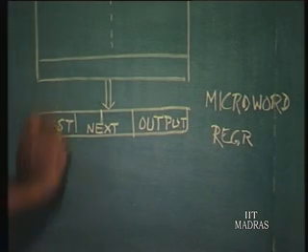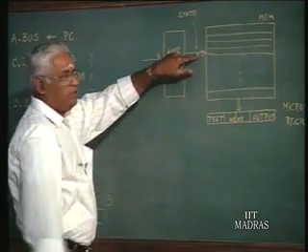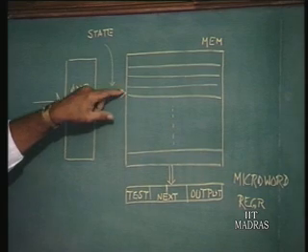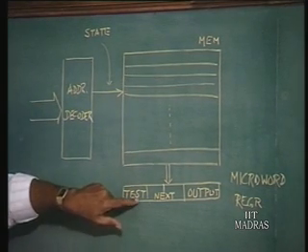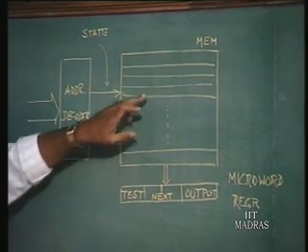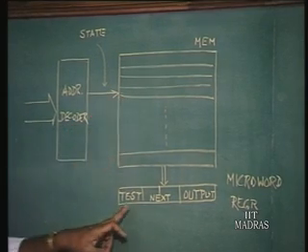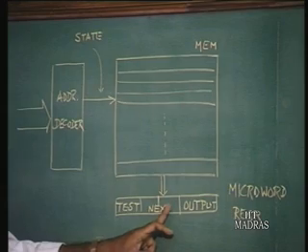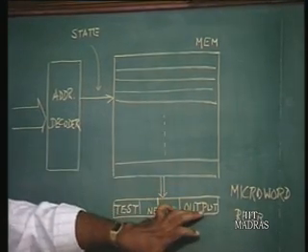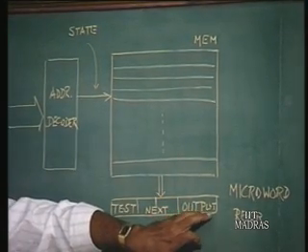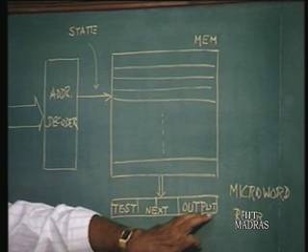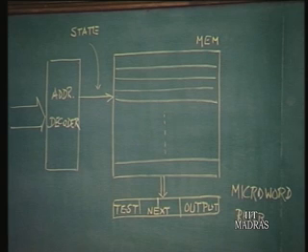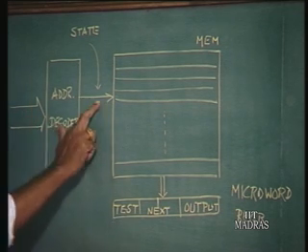So, now here you have, given a state, that particular microword tells us what inputs must be tested, and depending on the condition, what the 2 next states are, true or false. That word also gives us information about the signals which the controller must generate, that is output. The controller must output these so that the data path may be set up. So, we have it for one state.